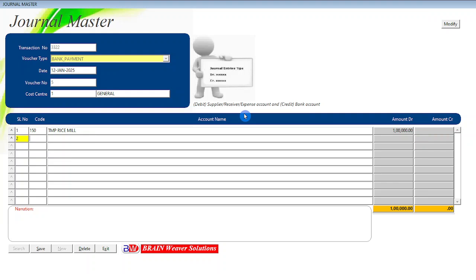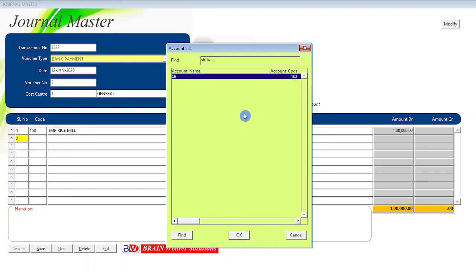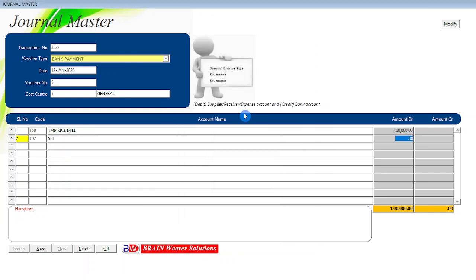Unless and until you rectify it, system will not allow you to save it. So the bank I am choosing is SBI. SBI also, let me enter 1 lakh. It means I have paid 1 lakh rupees to TMP rice mill from SBI.